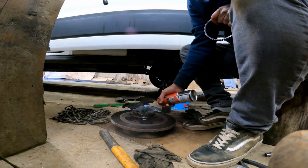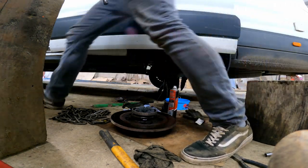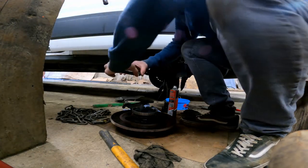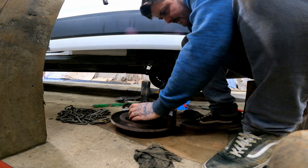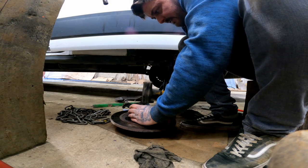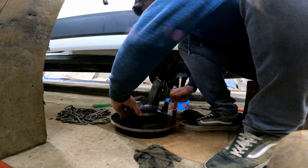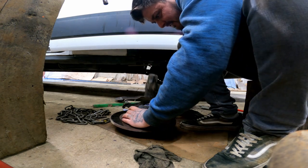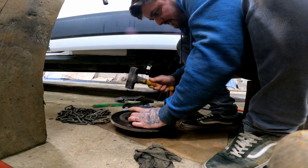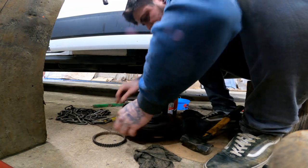It's done something. I don't really know if it's helped that much. I'm just gonna lag it with a load of grease and see if I can't tap it on. What I might do, if I use the old one and convince it with that. I think I need to snug it up though.